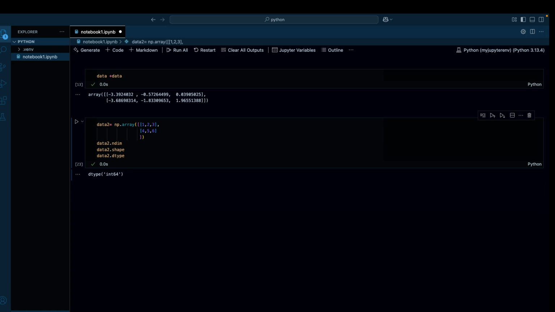That's okay. Now let's see the difference between ndim versus shape. This is something that we need to understand. The only catch using arrays is that they have to be homogeneous.